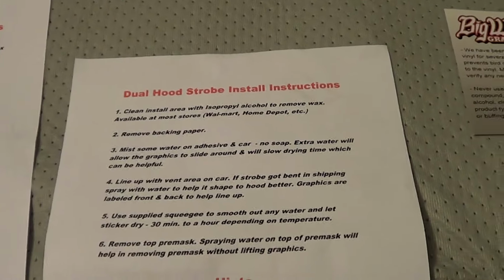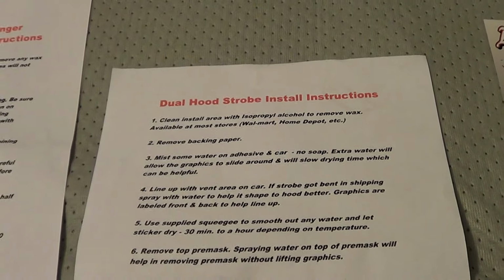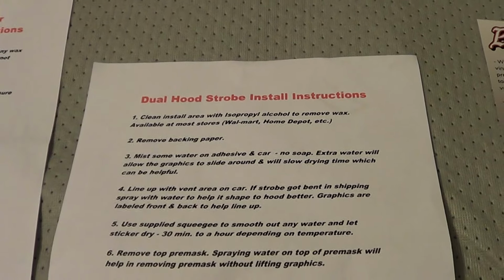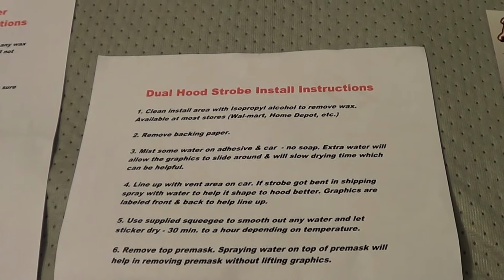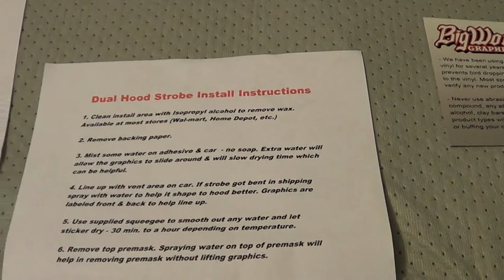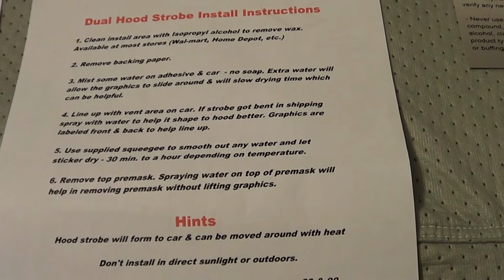And basically, you do not want to use soap like the old graphics, soap and water. You just want to use water. You don't want it boiling hot. You don't want it freezing cold. Just mild water out of your tap is fine in a spray bottle. And it says here, mist some water onto the adhesive and some onto the car. It tells you here no soap. The more water you put, the more you can slide it around.